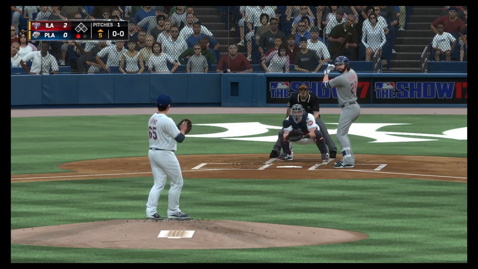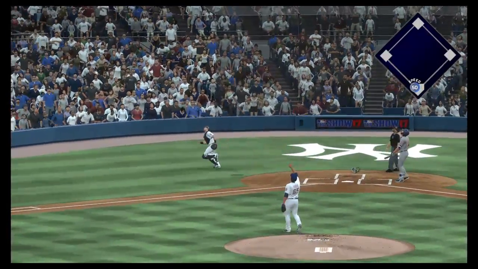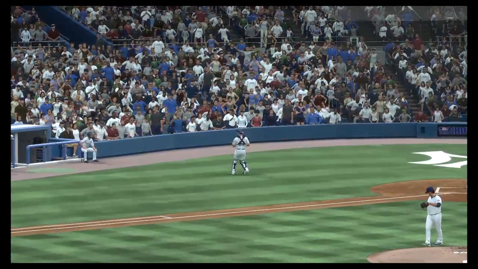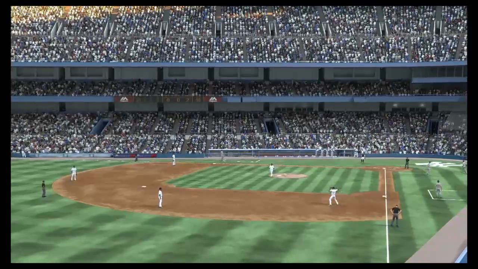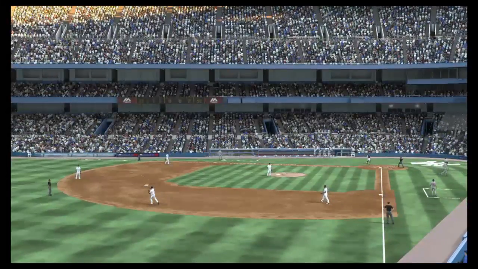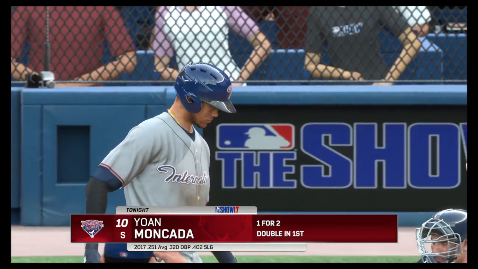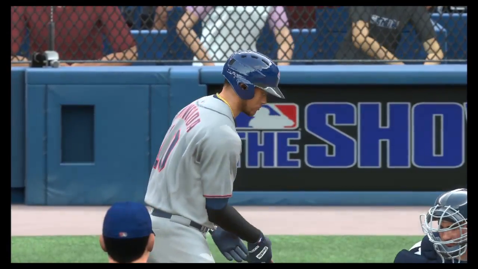In now, Patrick Leonard. Swing, and he pops him up over toward foul territory. And he'll stay with it to put it away as they get their man here for the second out. The batter, number 10, designated hitter, Yoan Moncada. Digging in once again. 1 for 2 with a double on his line thus far.